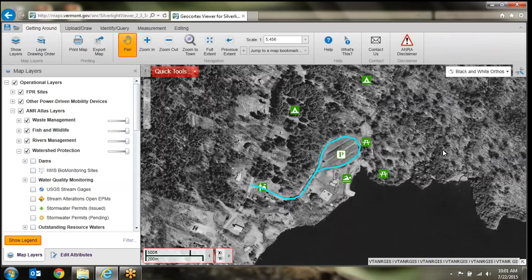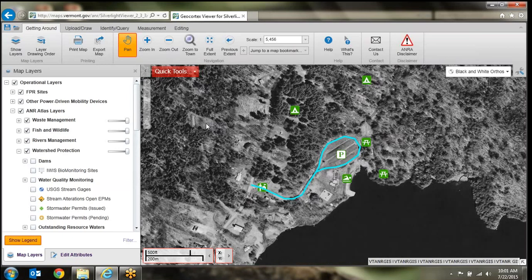The feature editor has many of the same tools as the Natural Resources Atlas. So most of our users that use the Natural Resources Atlas will find the feature editor similar. That concludes scenario 1, just using the Digitizer to create an OPDMD segment.